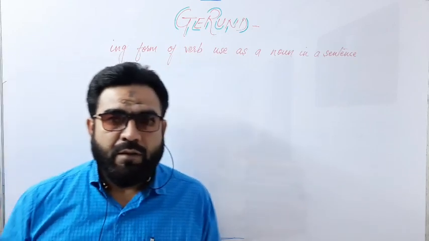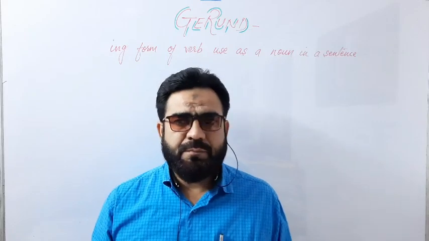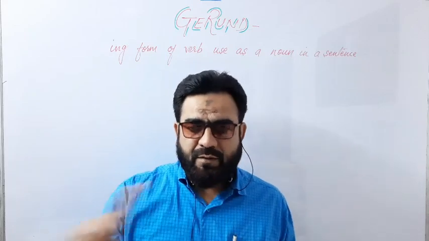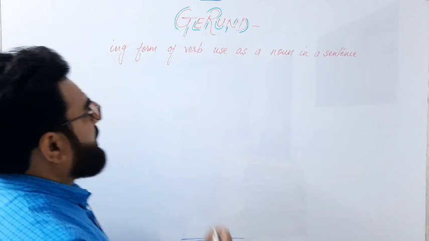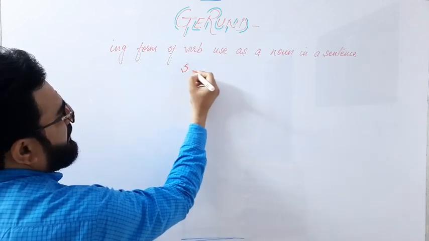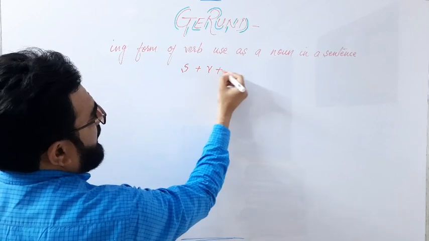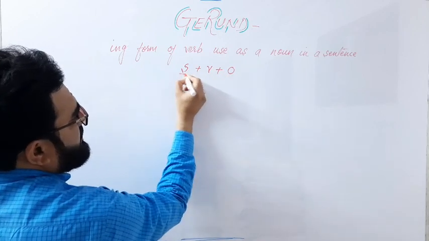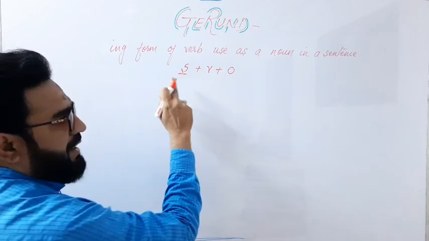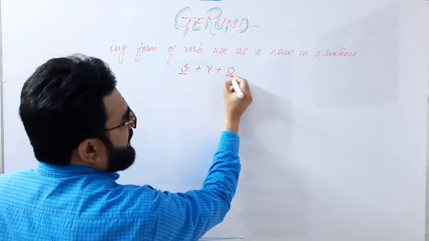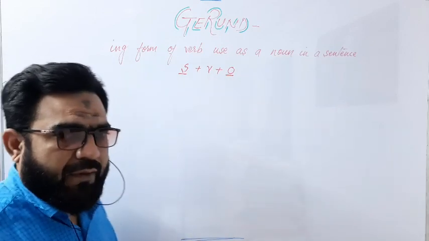Fine. Now, in my previous video, I have already explained noun. What do you mean by noun? Noun is a name of a person, place, or thing. But in sentence, whenever a subject is used, then verb and object, this subject is always a noun or an object is a noun. Got it?